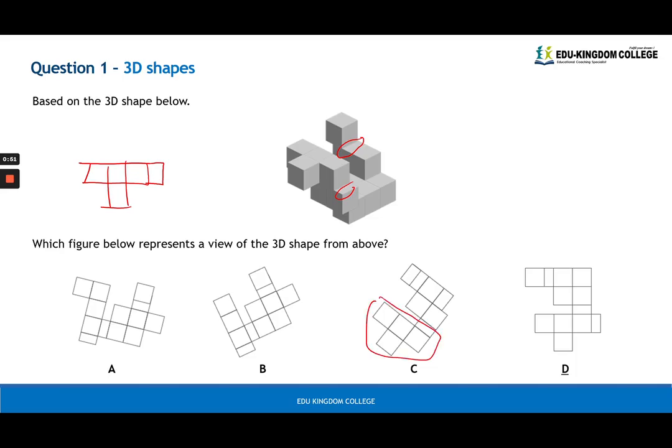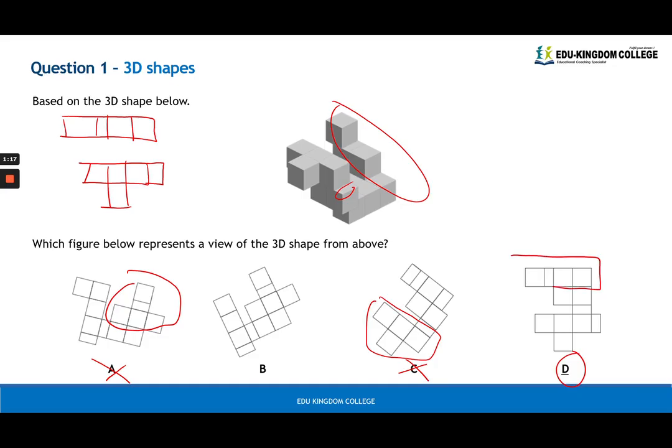You can see some of them are missing that. For example, this one doesn't have it, so C is out. This one has it in the wrong place, so A is out. And you can work through by doing that for all of the other parts as well. For example, this part is directly opposite, so it'll be here, and it has a big section, and then a small section, and then two big sections. You can see that's well represented by D. It has this part and this part, which is why it's the answer.